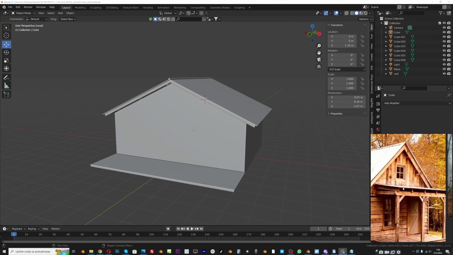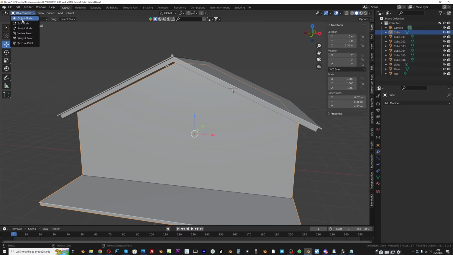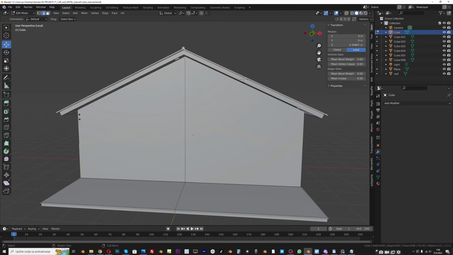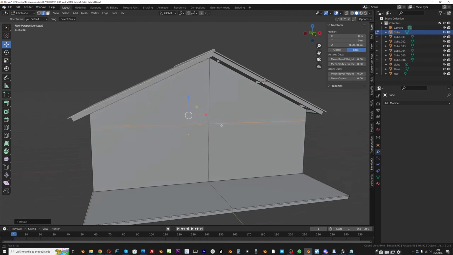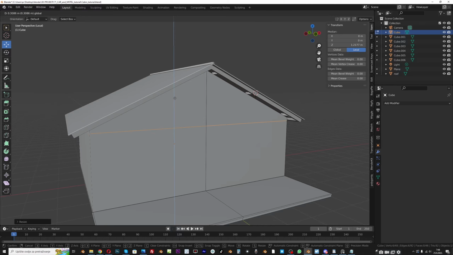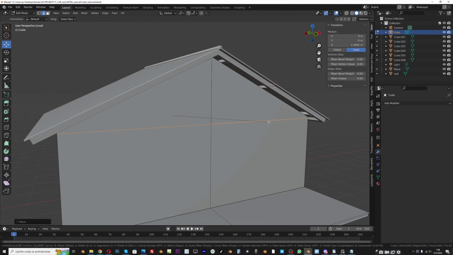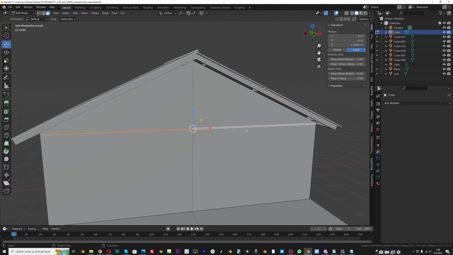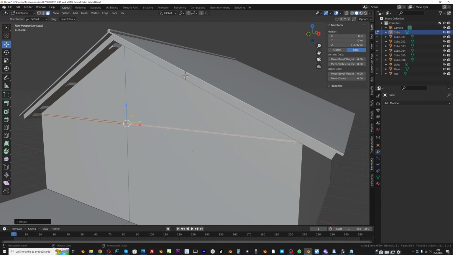Let's now add this part here. So select this object and go with Ctrl R, and again S, Z, 0 to scale this on Z axis by 0, and move this about here. And I will go with Ctrl B to bevel this a little. I will go with Shift D to duplicate this object, and I will scale this on X axis a little to get this part here.